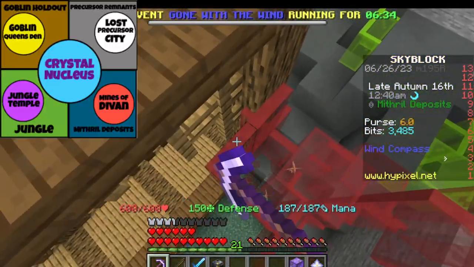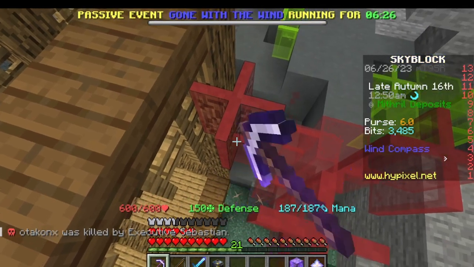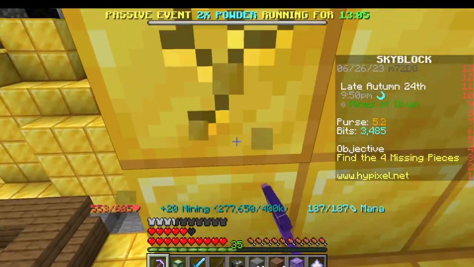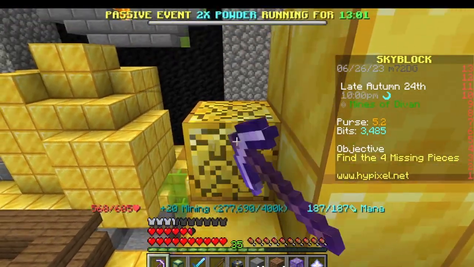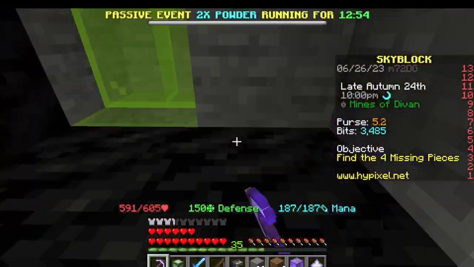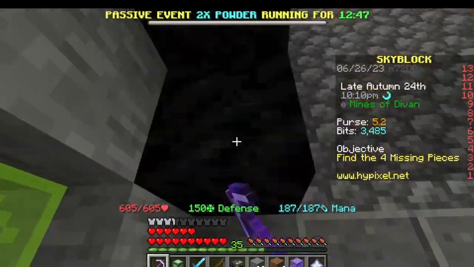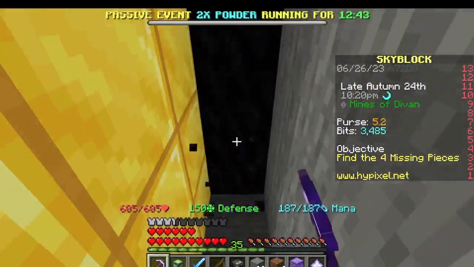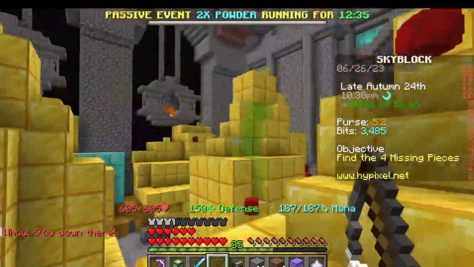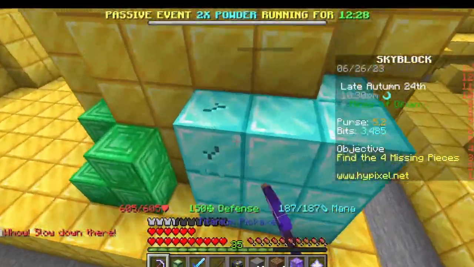Alright, so I'm gonna go collect a bunch of these rubies, and I'll get back to you guys. So, yeah, hey guys, so just quickly, this is the Mines of Devon. Am I able to mine this gold? No way. I need a bunch of these diamonds, bro.